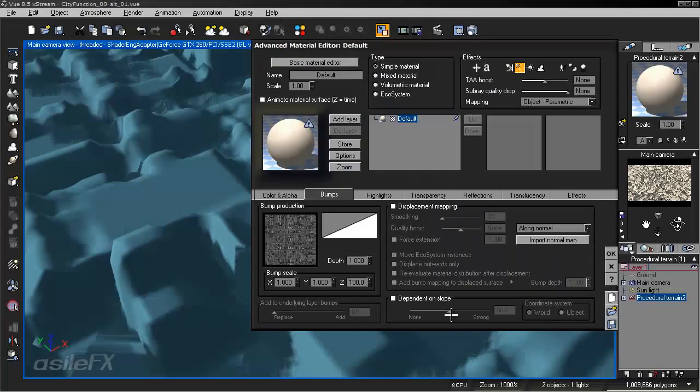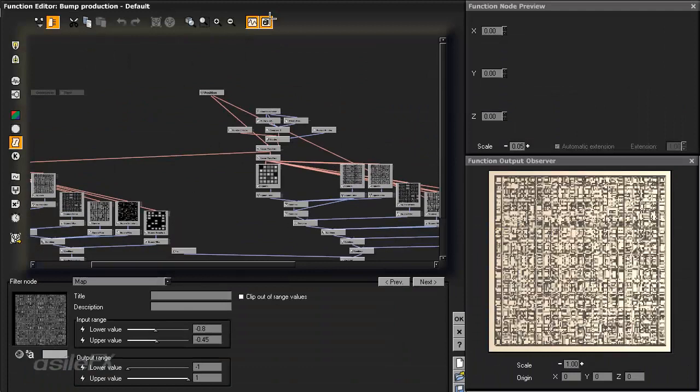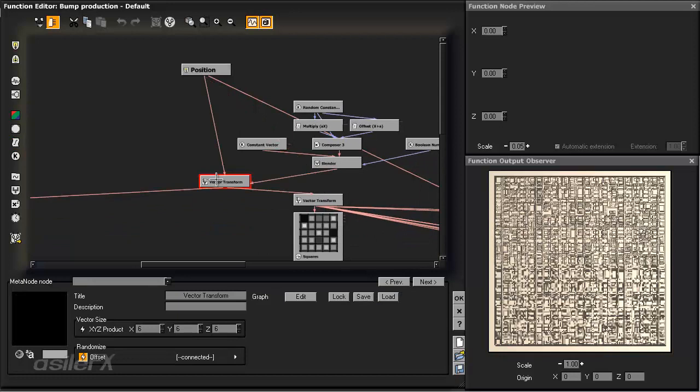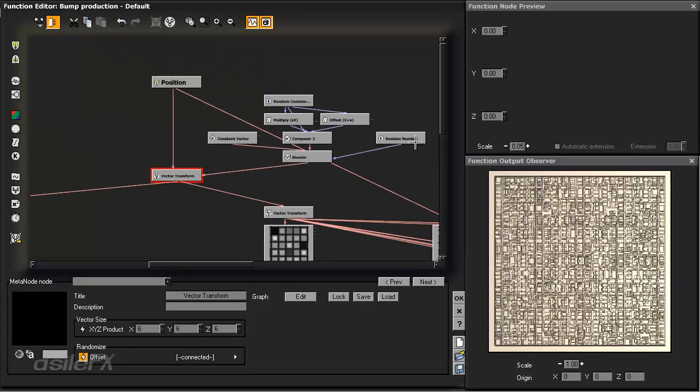So first I will go back and change that z-scale to 1, even though it doesn't matter because it will become null once we make this change. We're going to go into the vector transformation that was originally created as a meta node.